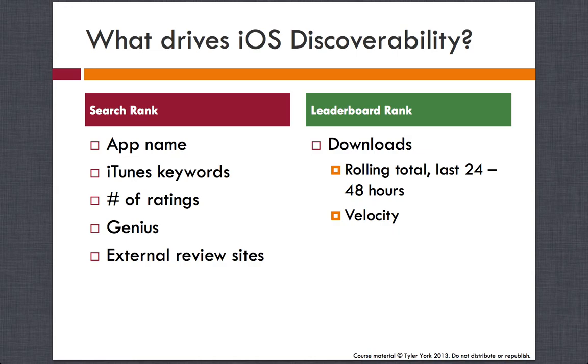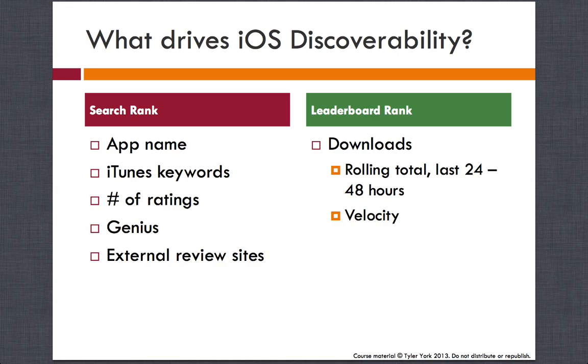So to start, app name is extremely significant, as it always was, but including high-value keywords in your app name is strongly advised, which we'll get to. Your iTunes keywords, so the keywords that you assign to your app when you're submitting it, unfortunately, you cannot change them, which is a little bit frustrating. So definitely try and cram as many in there as possible when you're submitting. If you're submitting for the first time after this class, then definitely try and think out those iTunes keywords as much as possible. Just really get as much as you can in there.